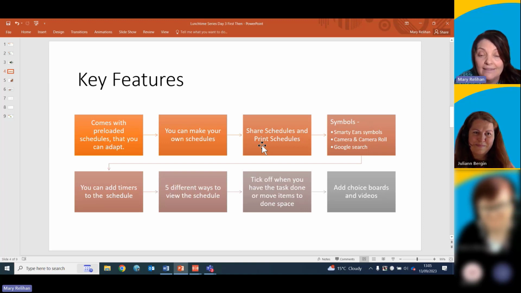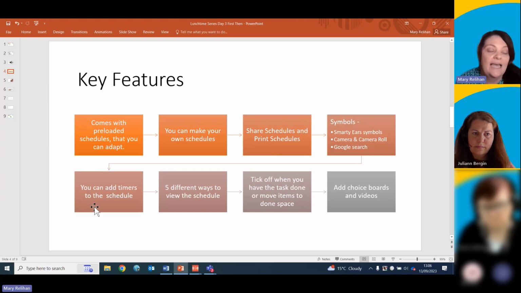There are over 10,000 of those available to you within the app, which I don't think is available in other scheduling apps. You can also use your camera to take a photo or video. If you have photos or videos on your camera roll, you can access those, and you have the option to Google search, so search the internet as well.